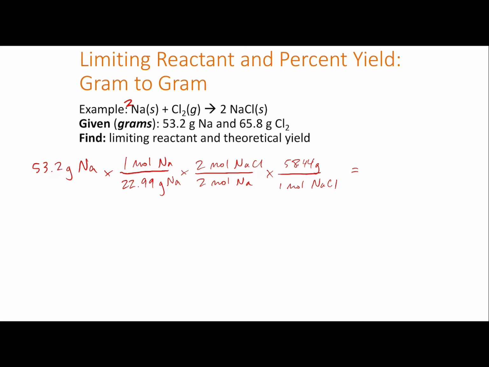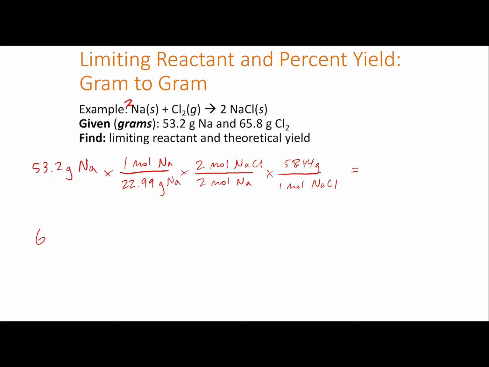Now we could find out the answer to both of these questions, limiting reactant and theoretical yield, without doing that last step. Once we know the moles, we know which is limiting and which is the theoretical yield. But in a gram problem, especially if this was on an exam or a quiz, the answers might be in grams, and so you'd want to take it all the way anyways. Okay, let's do the next one. We can solve them at the end, or you can solve them, and I'll write these out.